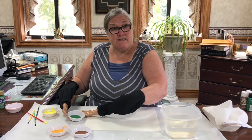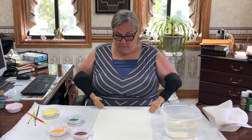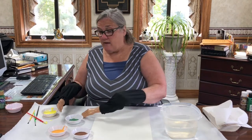Then I have green for the stem. Now I did the brown because I figured I could probably make a little ground. Okay, so we're gonna start off with the brown and then go a little bit of green and then we're gonna do my flower. Okay, so here we go.